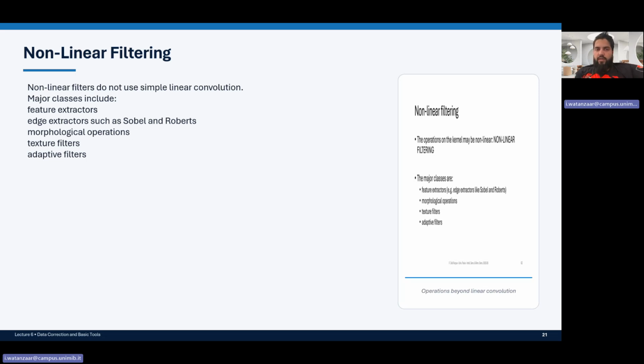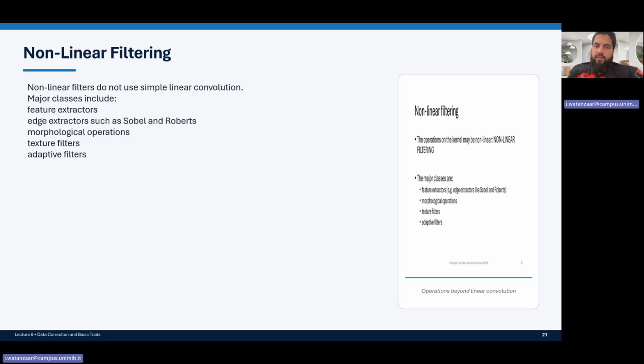Non-linear filtering does not use simple linear convolutions anymore. The major classes include feature extraction, edge extractors such as Sobel and Roberts, morphological operations for spatial information, texture filtering, and adaptive filters, which have to adapt themselves.